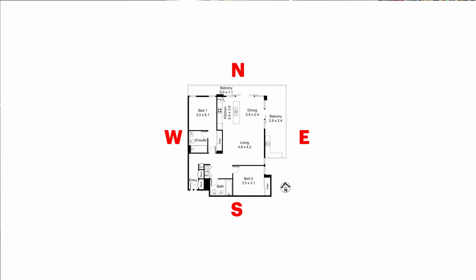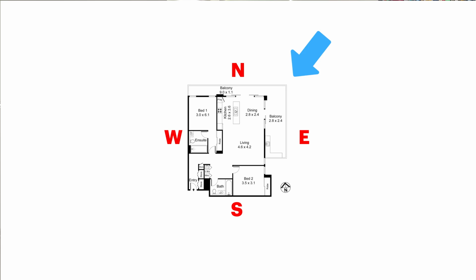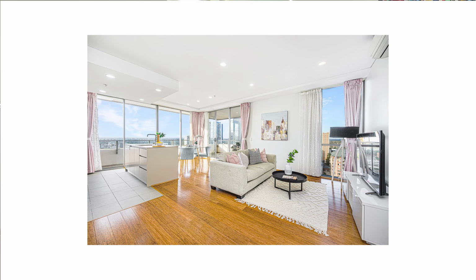Okay, so now let's look at a good example of a north-facing apartment. I personally look for a north-east facing apartment if I were to live in Sydney. That's because you won't get much of that hot afternoon sun from the west, and you will also have access to the northeasterly breeze during summer. I like that this particular apartment has balconies on both sides, which helps shade the apartment from the high summer sun. I've personally visited these apartments, and I can confirm that it's as light as an area as the pictures claim to be. And on the other side of the apartment, there's a northwest facing apartment.